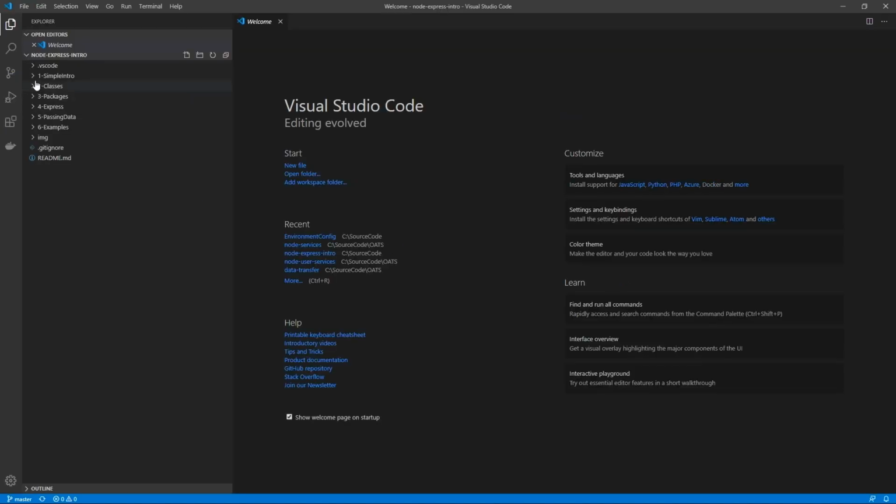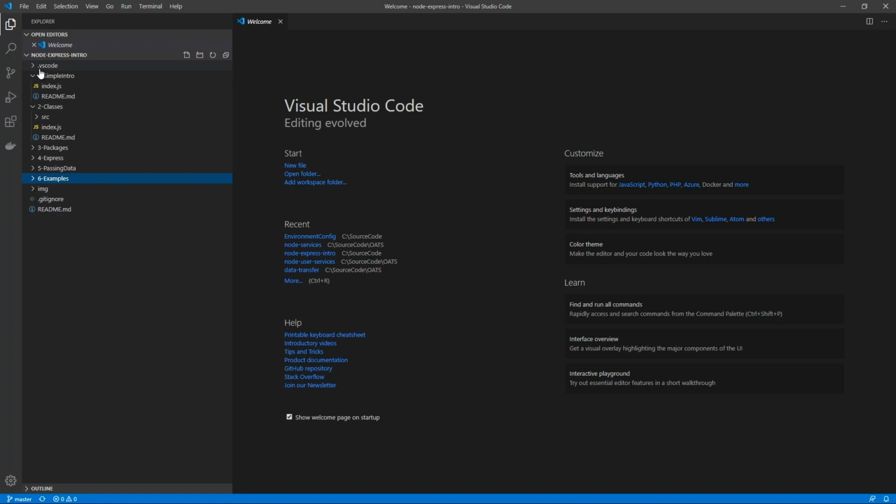So just to give you a layout, like I said, all of these are going to go through these 6 sections on different topics that we're going to cover. Within each one is a README, which will go over the basic information that I'm going to talk about here. And each one of these also has some source code that goes along with it. So that's the layout of all of this. And then we end up with some examples, which I think is mostly just a README. I don't have any code in there, but it will give you some of the concepts of other things that you can do with Node, some real world examples.